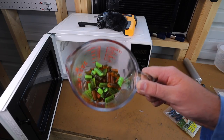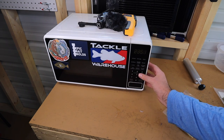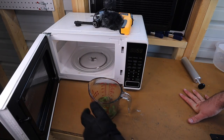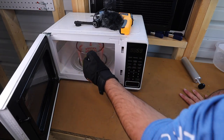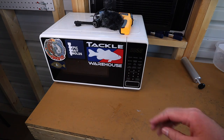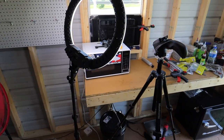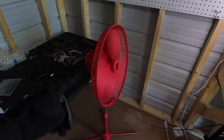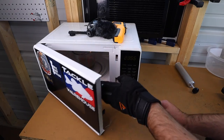First ever remelt of Walmart's cheapest soft plastic baits going in — we're gonna start off with like three minutes just to get it going. I stopped it to check in and yeah, it's melting actually pretty good. That smells absolutely terrible though — it smells like it's burning but it's not, I promise. I do want to show y'all: melting plastic lets off fumes you don't really want to be smelling. I usually have a mask on when I'm just in here working, and I have a fan running right here so it pushes the fumes right out the door.